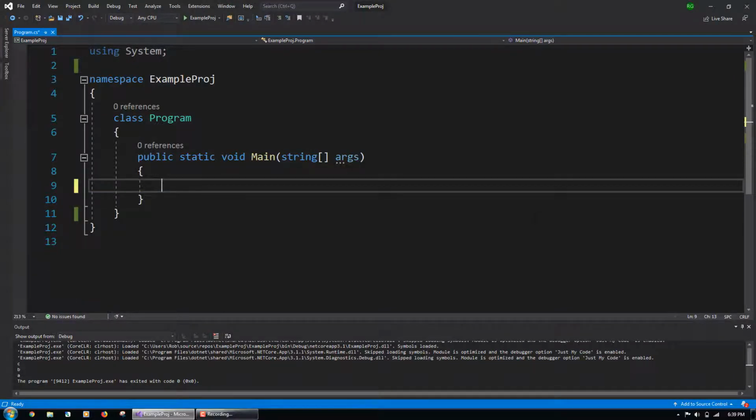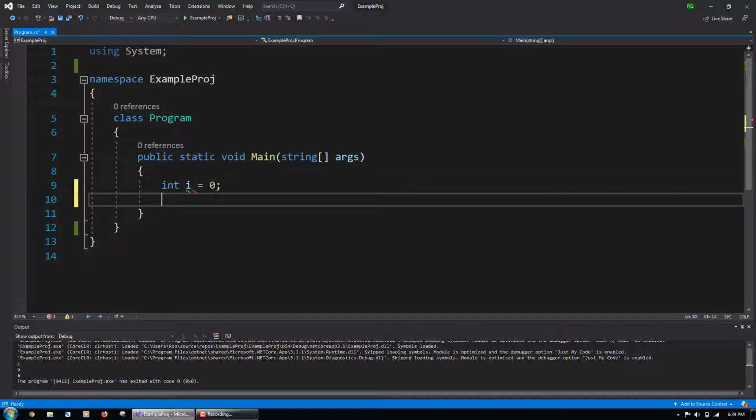Note that we can choose not to specify the statements inside of the parentheses in the for loop. In order to make the code work though, we would have to initialize the variable before the for loop, and then define the condition and steps inside of the for loop. Let's start out by initializing an int variable I to 0 outside of the for loop. Also, even though I am naming it I, it can be named anything. Using the letter I actually stands for iterator, and it is the common notation to see when using for loops.